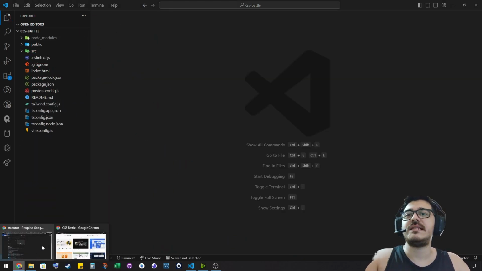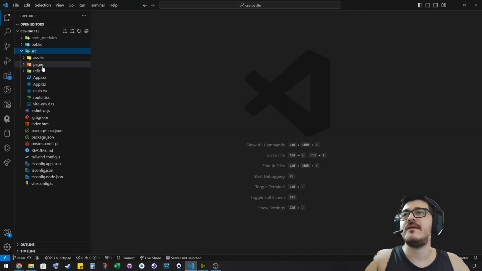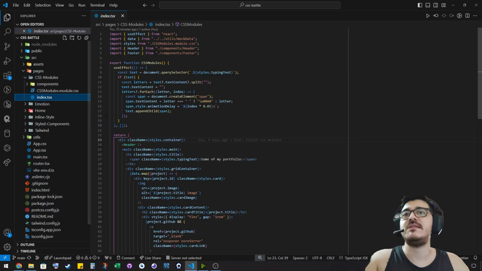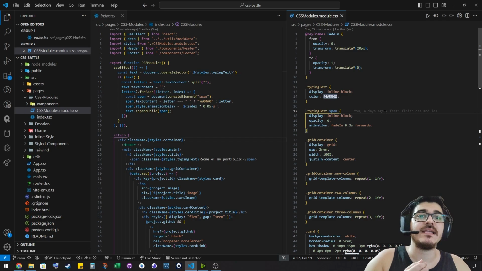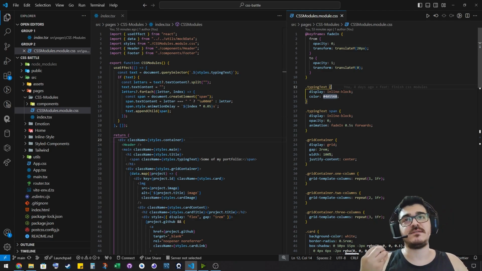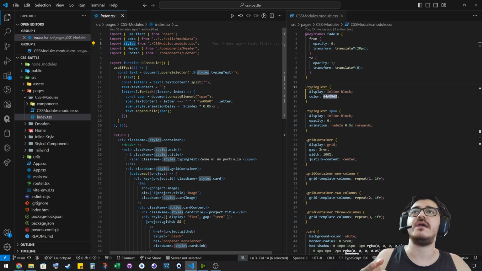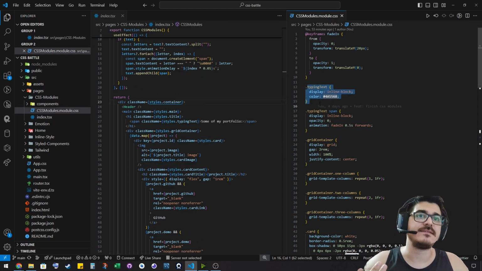And now we're going to see the CSS modules. So what is the CSS modules, right? The difference between inline style and Tailwind is that CSS modules is like the class from CSS, but I cannot reuse this in other places. I have to import the file, as you guys can see over here. I have to import this file and use className, style dot, and the name of the class. As you can see, it's very easy to do.